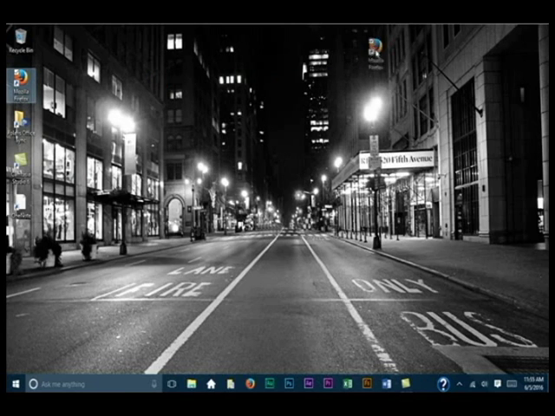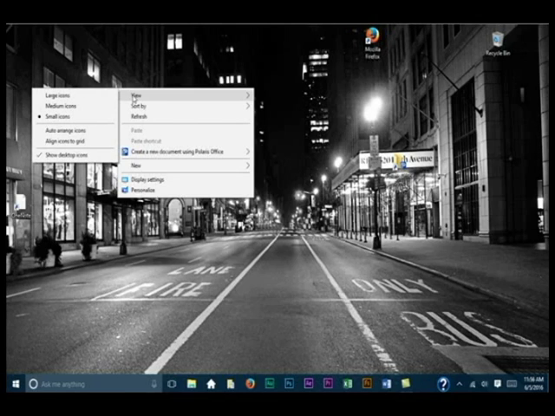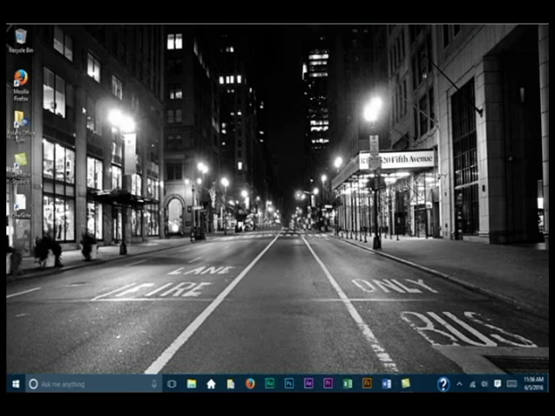Now, if you like, you can put your icons wherever you want on your screen. Myself, I like to keep my icons in a list. It helps keep it organized. Simply go to View, sort by name, and it put them in a nice list and sorted them for me.